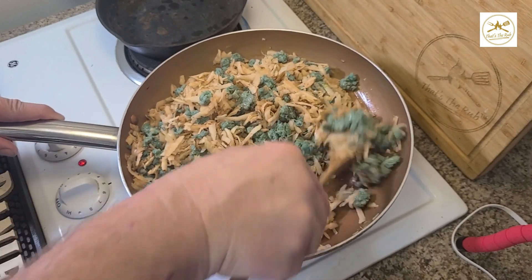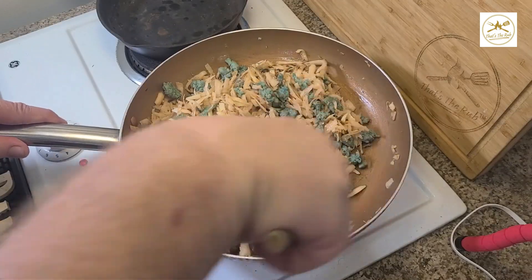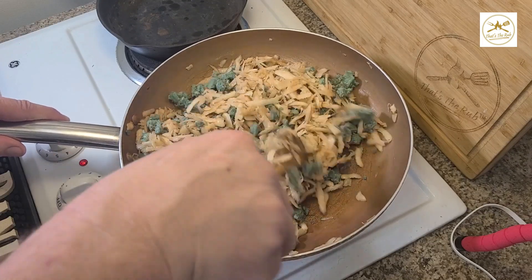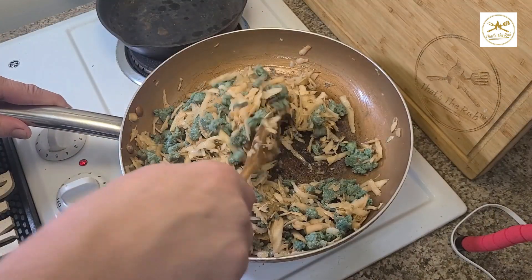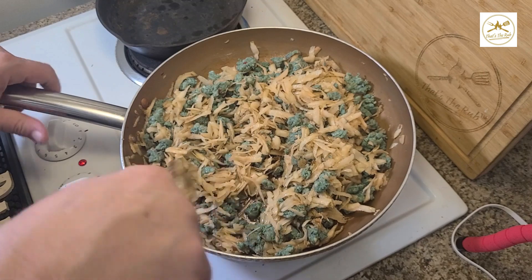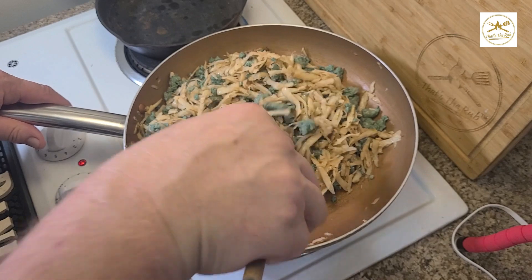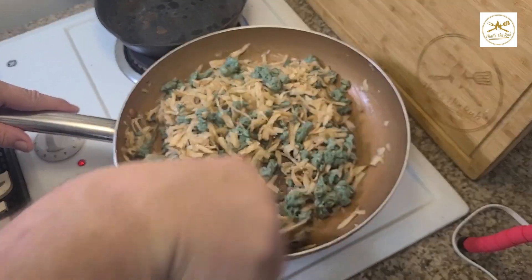We just get it all mixed up like this, and then I just got to cook up some tortillas and scoop it into a tortilla to make tacos — and these are going to be delicious. Just like any other taco, you can do your favorite salsa or hot sauce, onion, cilantro, whatever you would normally put in a taco. I'm going to get these finished off. I'll show the tortilla and assembly process in a few minutes, even though I'm sure most people probably know how to put a taco together. I'll show it in the video anyway, just for a cradle-to-grave presentation to show the whole process.